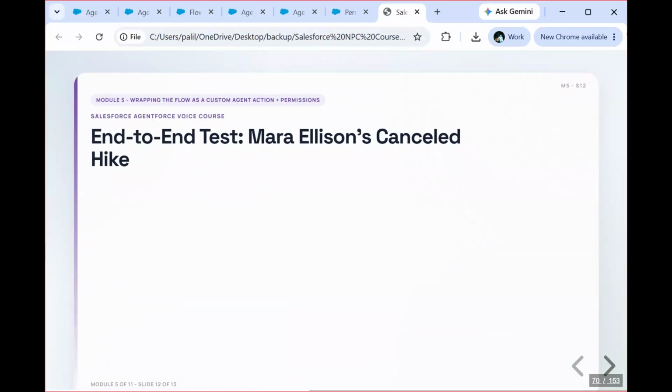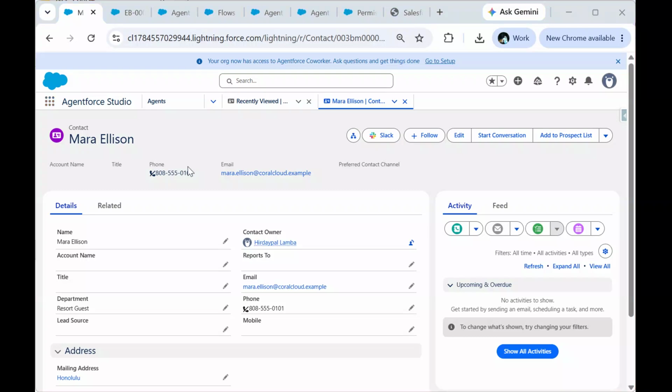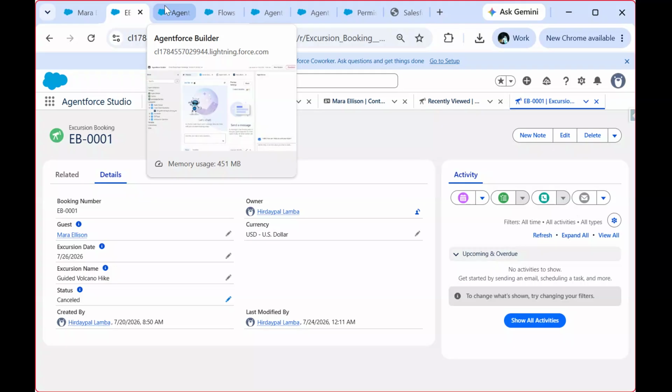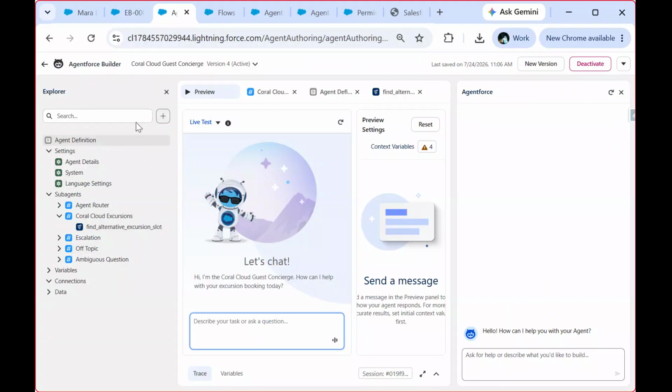Once all of this is done, then we should do an end-to-end test. Just to reiterate, we have got a contact by name Mara. Mara is a guest, and Mara has done a booking, EB001, and the status is cancelled. So we are going to simulate in this particular agent.